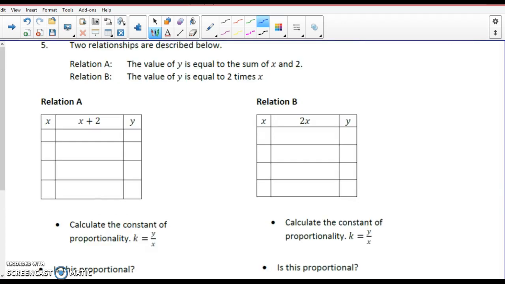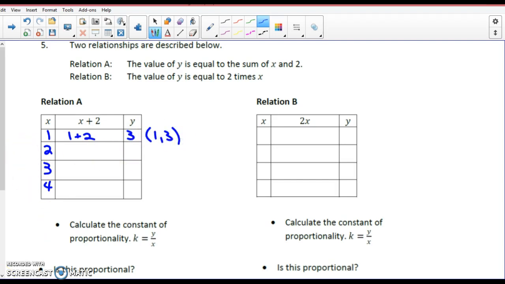Now, all of the ones we've looked at so far have been proportional. Let's take a look at this. We've got two relationships shown here. We want to create a table of values and figure out if the relationship is proportional. When you create a table of values, you can pick any X values in the world you want. I always start with 1. So X is 1, 2, 3, 4. You can pick any values you want, but why not pick the easiest? So, let's plug 1 in. 1 plus 2, Y is 3. So my first ordered pair is 1, 3.